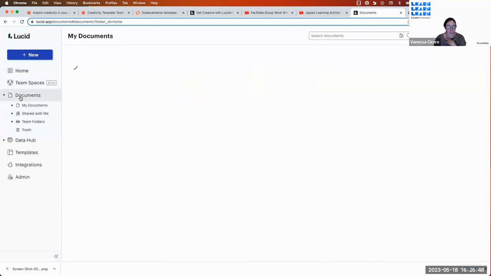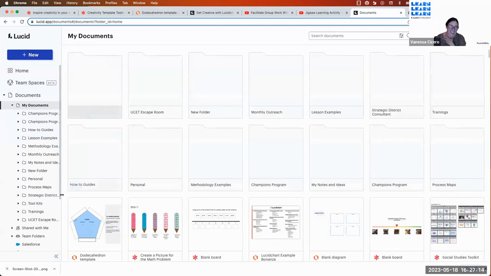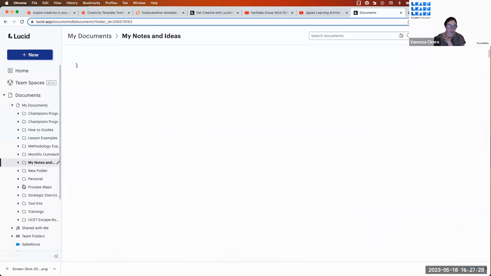You'll come down and you'll see all of your documents that you create. Anytime you open something up or you click a forced copy link, it'll automatically save in your documents for you to access. And then using the blue button, highly recommend, make some folders and click and drag items into folders in order to organize them. And you'll see mine is taking forever to load because I have probably way more than 1,000 Lucid documents. And so you'll see here I have my folders, and then you can click and drag each of these different items into the folders to organize them. Or if you go inside a folder and you use the plus new button from within the folder, it'll automatically create it in that folder for you.